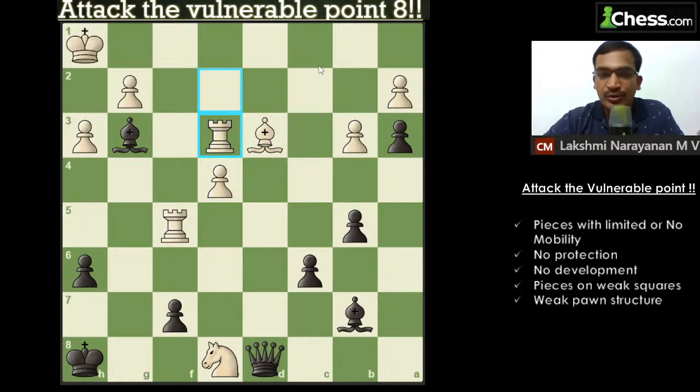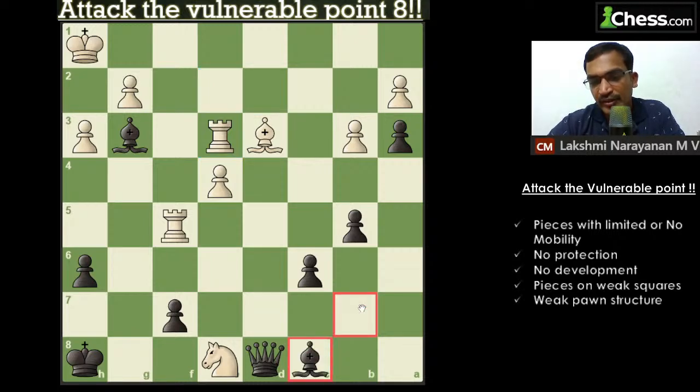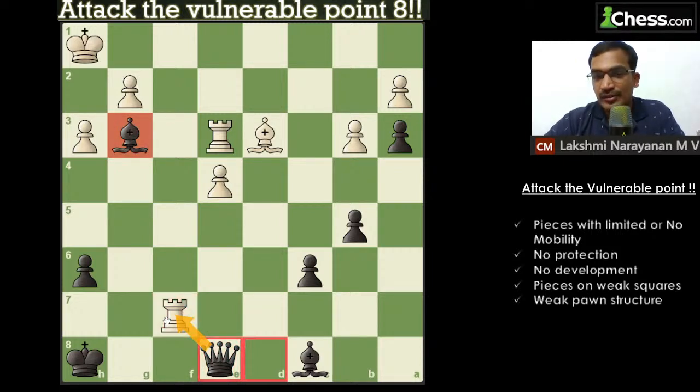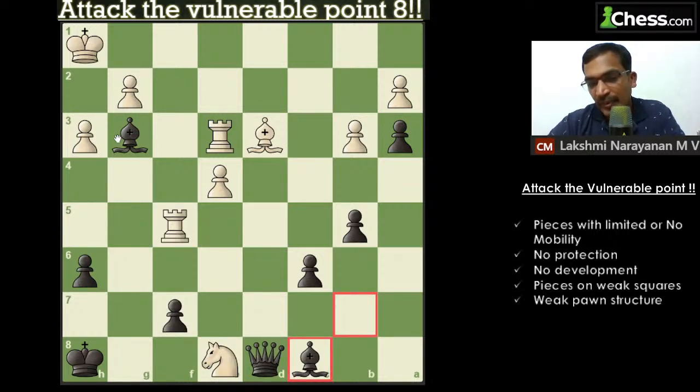Here we need to break the coordination. Black needs to activate his pieces. One good idea is to get this bishop, because this bishop is not doing anything. So we need to move the bishop to c8, attacking the rook. Let's say they capture on f7. Usually they don't capture, because if they capture, you have a chance to attack the knight, and as soon as you capture the knight, you are attacking the rook. So they don't have time to capture the bishop.